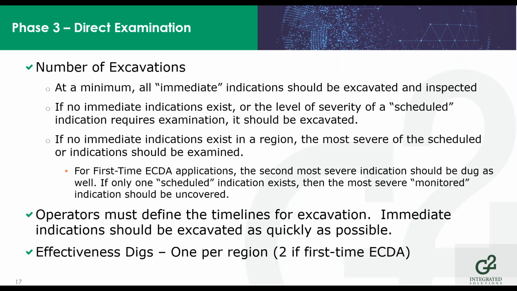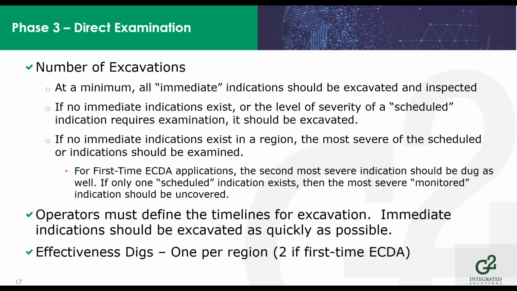So, number of excavations, this is based on guidance from NACE again. You should, at a minimum, have all your immediate indications excavated and inspected. If you don't have any immediate indications or the level of severity of a scheduled indication requires examination, it should be excavated. So if your algorithm doesn't define anything as an immediate, but you have a very severe location that may rank out as a scheduled, that one should go ahead and be examined.